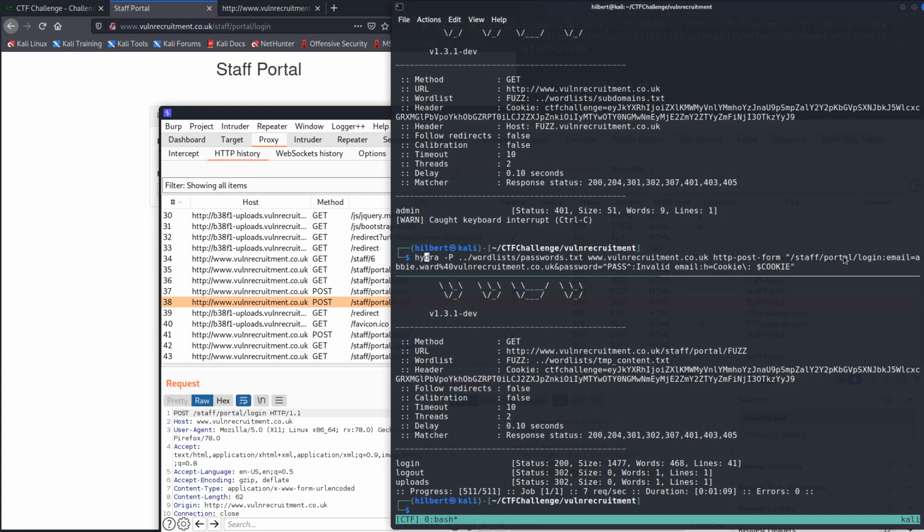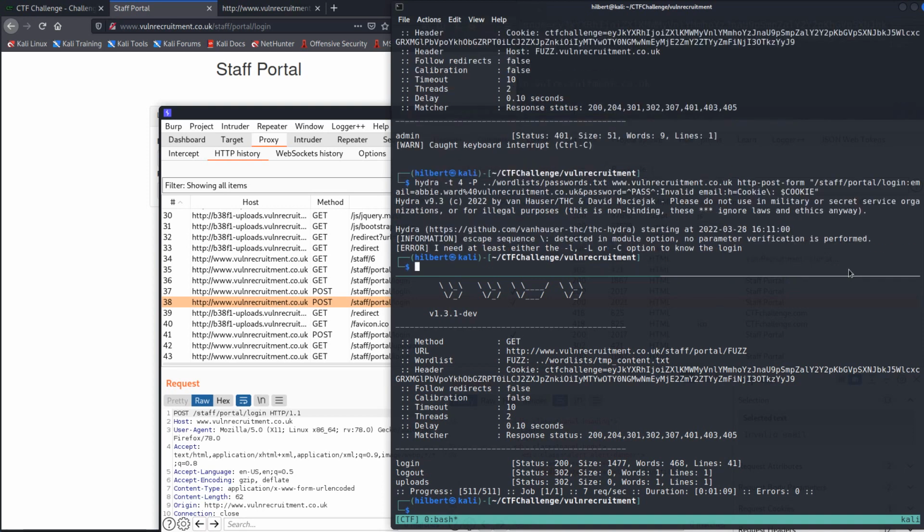Also, since there's a rate limiter, we're going to tell it to use just 4 threads because we have to stay under 10 requests per second. Maybe I could use 10, I don't really know how fast Hydra is. I don't use it that much. Typically I just use Burp Suite for everything that I can. I believe that should be good.